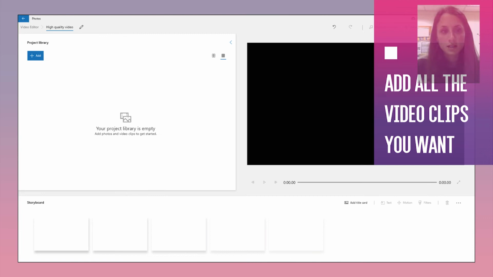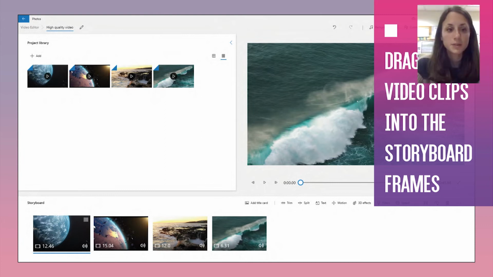We will just click the button add. We're going to add all the clips that we want, and then once we added them, we will need to drag them in the right order. At the bottom of the page, you can see all my clips under storyboard.